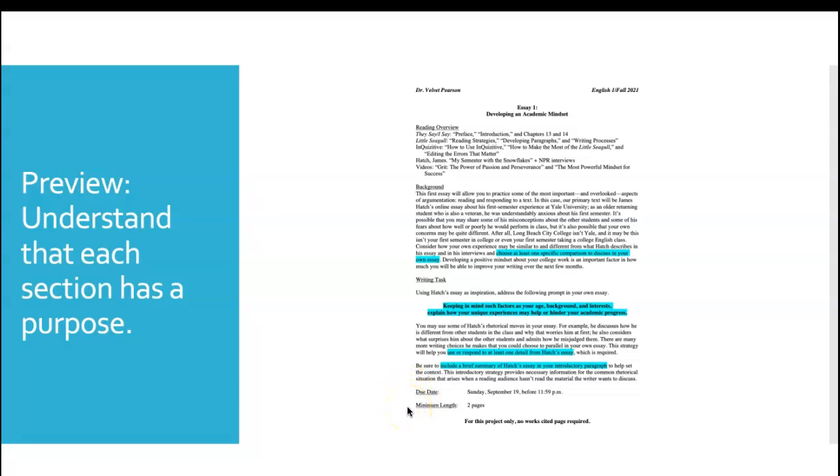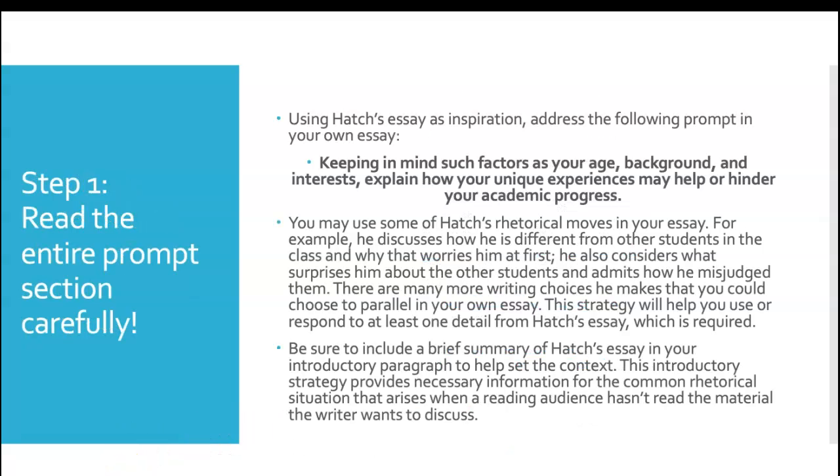You can go over. People always ask me, well, can I write 3 pages? Yes, of course you can write 3 pages. Make the essay as long as it needs to be, right? And this is the only essay we'll write that will not have a works cited page, because we only have the one source really that we're working with, my semester with the snowflakes. Okay, let's take a look at the prompt more closely.